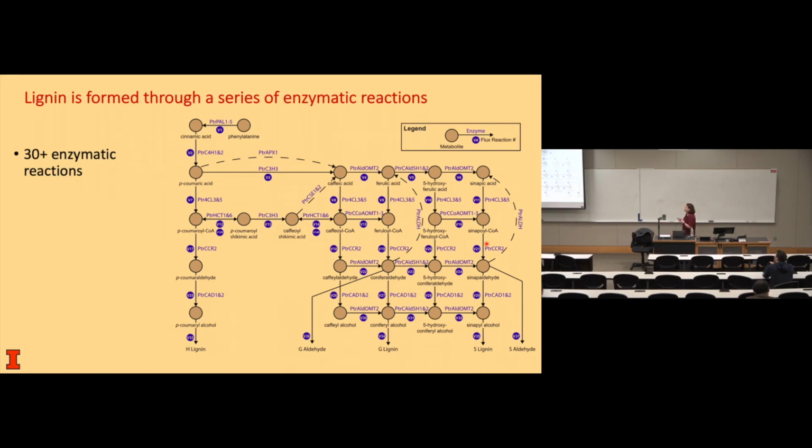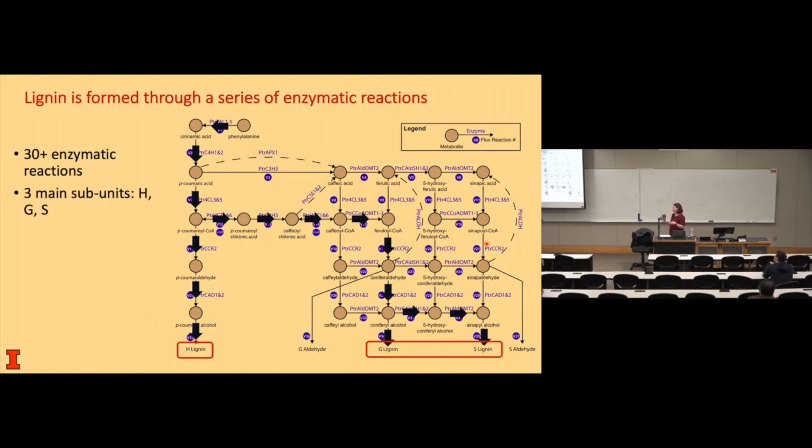And then these arrows, and what's in blue, are the enzymes, which are a type of protein that bind to the metabolite, alter it in a little bit way, and then release a slightly different metabolite. And so you go through these steps in this metabolic pathway. You're starting with, in the lignin case, phenylalanine, and you end up going through here. This is the typical flow of information through this pathway in poplar trees, and you end up with these three main outputs of the pathway. We call these the monolignols, which include the H, G, and S subunits.